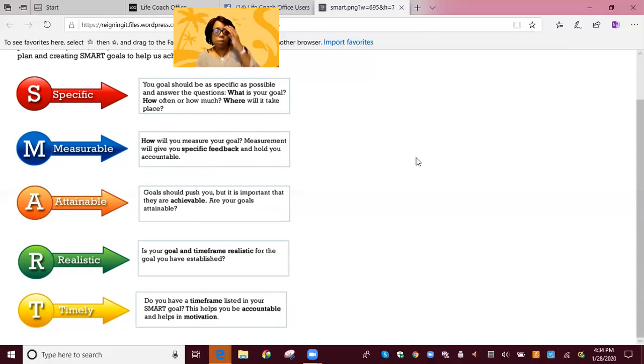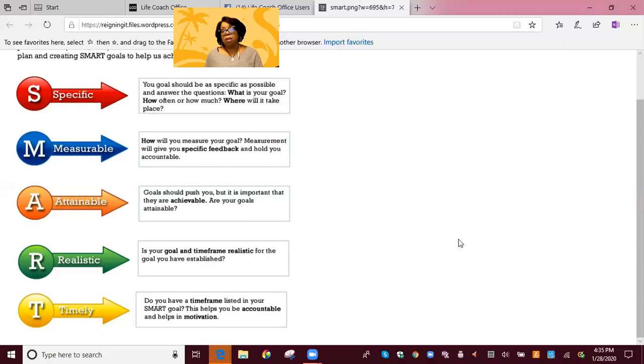If you say, I want to lose 10 pounds, okay, that's better. But again, 10 pounds in 30 days, 10 pounds in 52 weeks, 10 pounds in 60 days, what is it? If you say that you want to lose 10 pounds in 24 hours, that's not achievable unless maybe you're choosing to cut off a limb. Like, that doesn't make any sense, right? But if you say that you want to lose 10 pounds within the next 90 days, that's more than achievable. In fact, depending upon what it is that you're trying to lose, it might be a little bit too long of a goal. You might want to condense that a little bit more and say maybe in 45 days or something like that. So it needs to be specific, measurable, attainable, realistic, and timely.